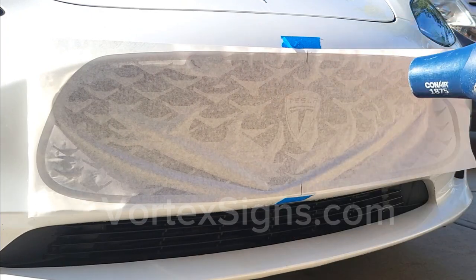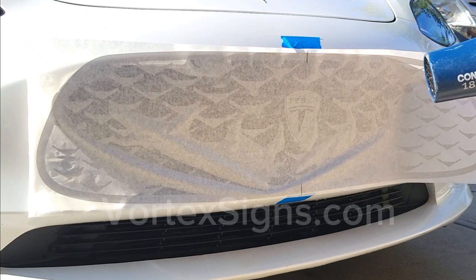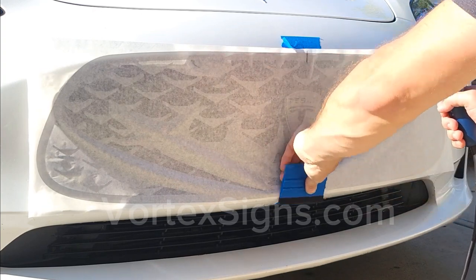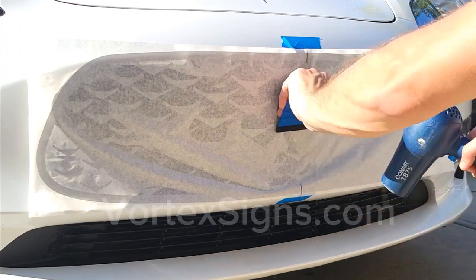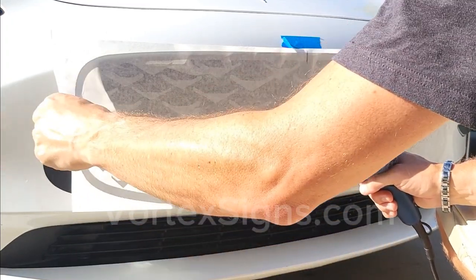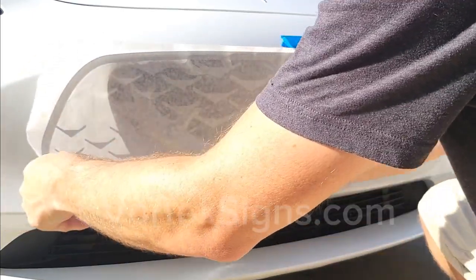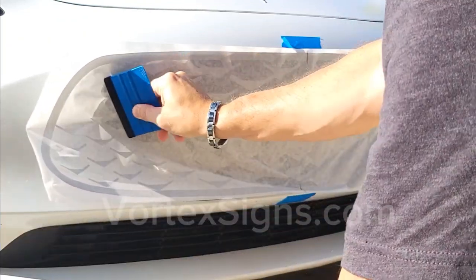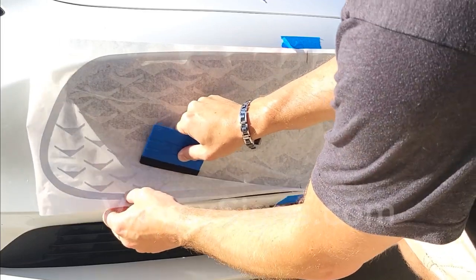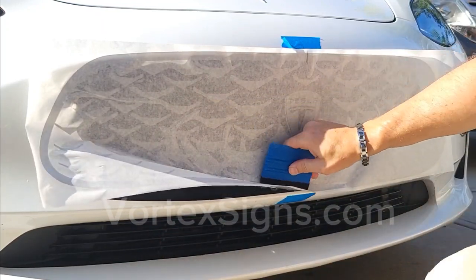Now, take a blow dryer and run it all over the decal for around 30 minutes. Keep the blow dryer around 1 to 2 inches away from the surface. You may have some spots where the material sticks well, while it doesn't stick in other places. Just take it slow so that you don't rip the material.